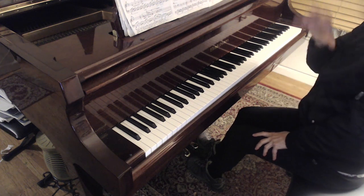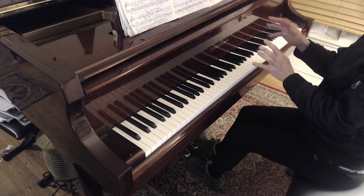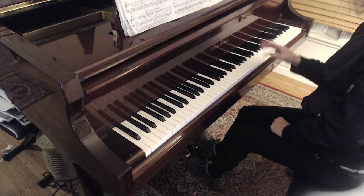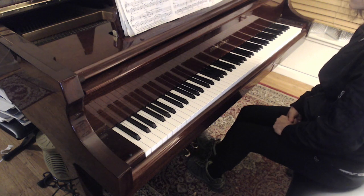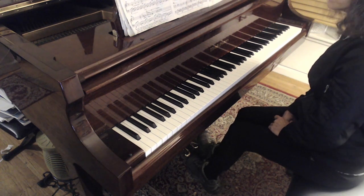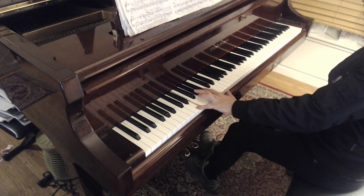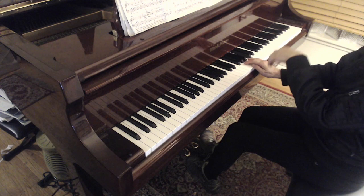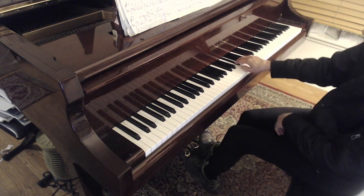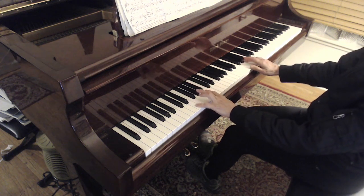So you can see if you keep those triplets nice and steady and they have spacing and they're rolling, it really complements the beautiful right hand. The right hand complements the left hand, so they have to intertwine nicely. And I did want to talk about the 2 against 3 in measure 4. Make sure that this is very steady in triplet and this is steady in eighth, eighth, eighth, eighth. So it's seamless.